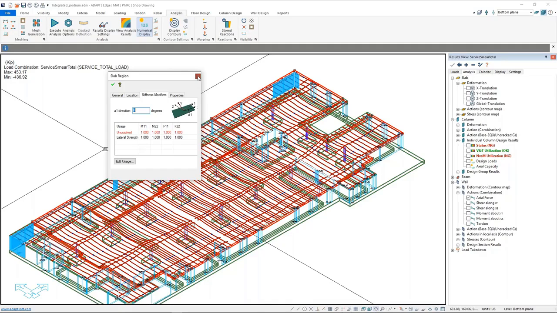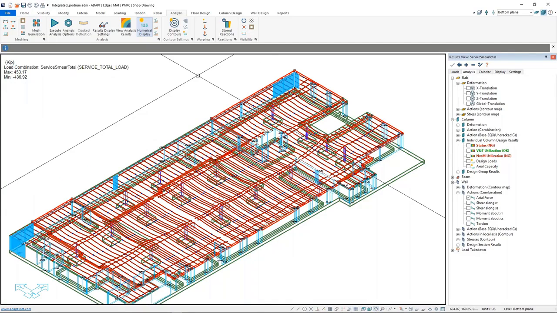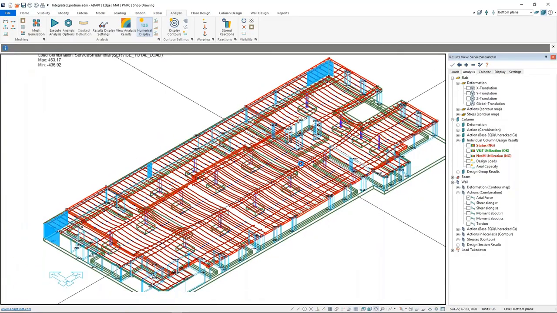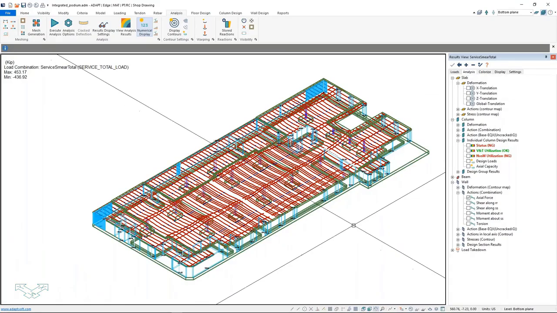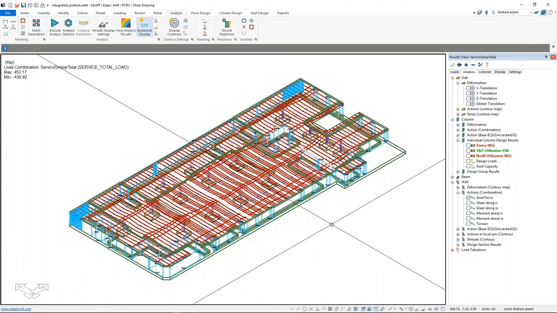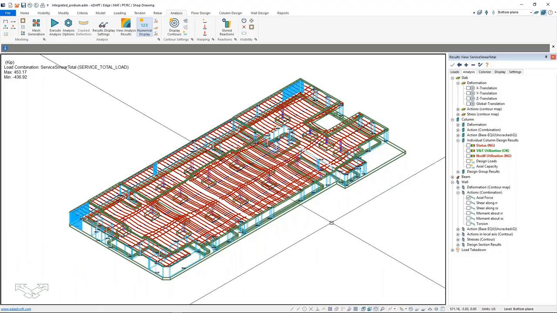Then there's, okay, the question is, can the design be done in Floor Pro or is Edge required? Design is always done in either Floor Pro or in Mat.